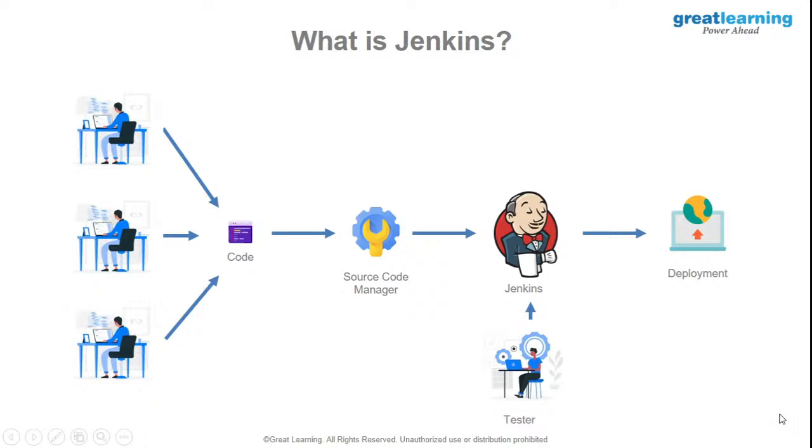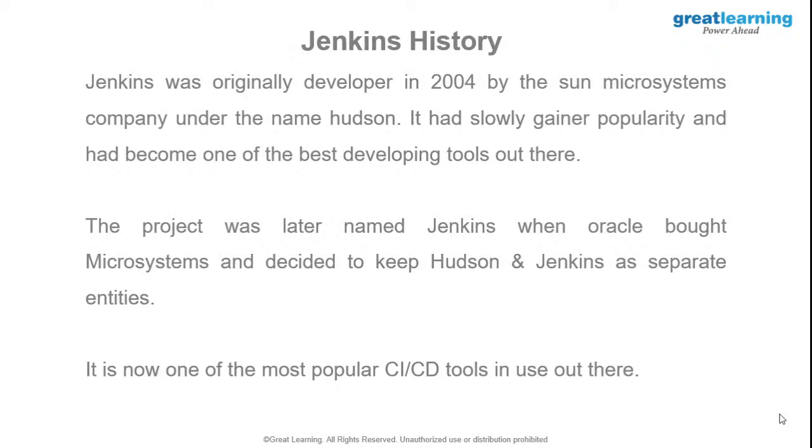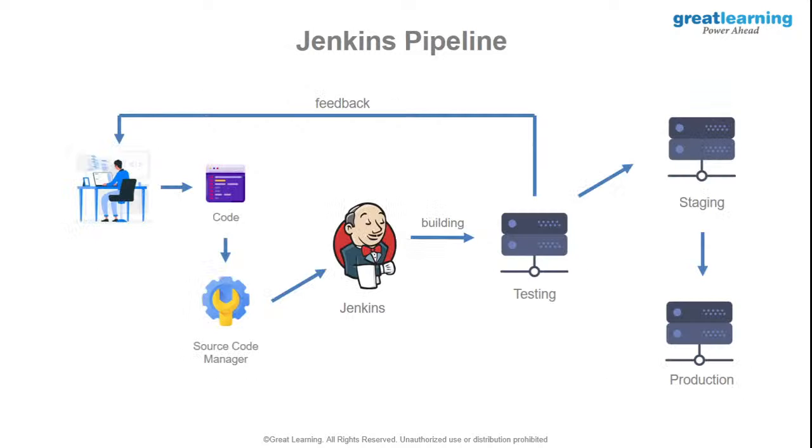Okay. So I'm going fast because the deployment itself will take a lot of time. Let me just explain the pipeline to you, then we'll go to the installation and all that part. So the developer writes the code and sends it to a source code manager. This is your Git. Jenkins detects that new code has been pushed, so it pulls that code and starts building it. That means it starts making the code into software.